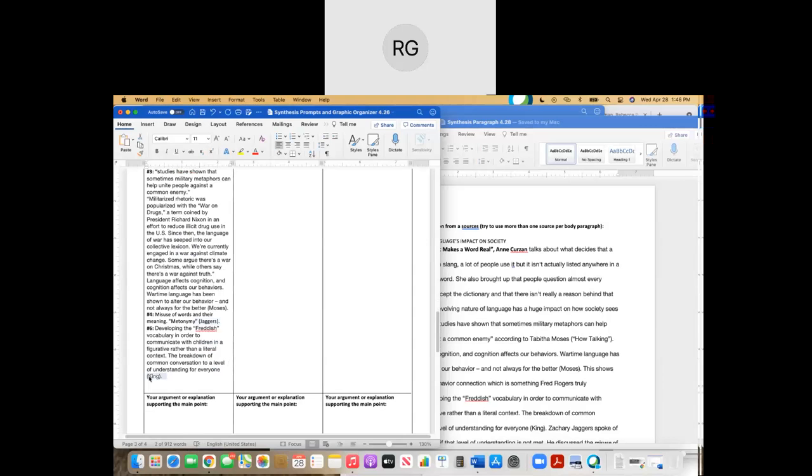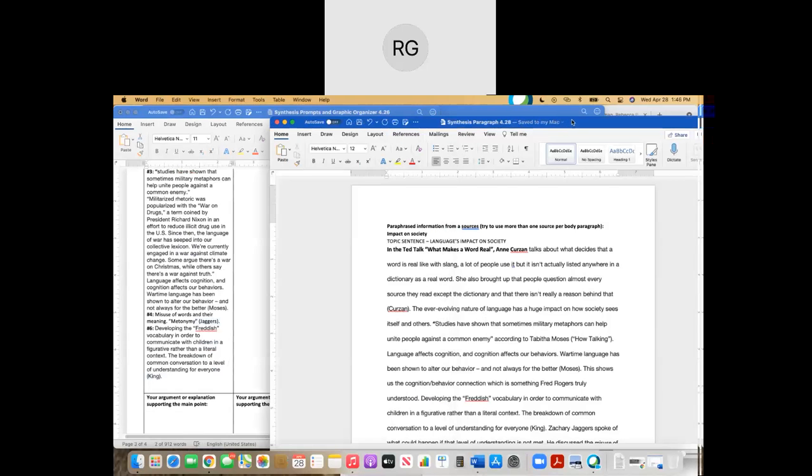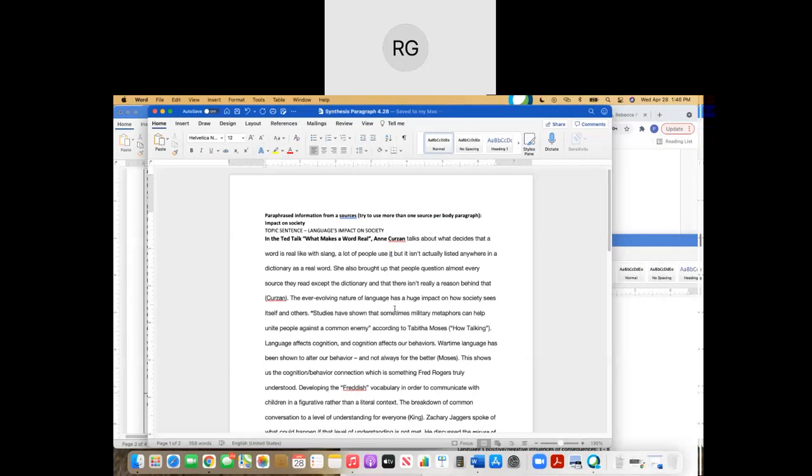And then keep in mind when you put them in your paragraphs, remember how as I was going through and placing them in there, some of them I had to change a little bit because, like here, I mentioned Tabitha Moses, and since I mentioned my author in my sentence, I had to change my in-text citation to include just a piece of the article title, okay?